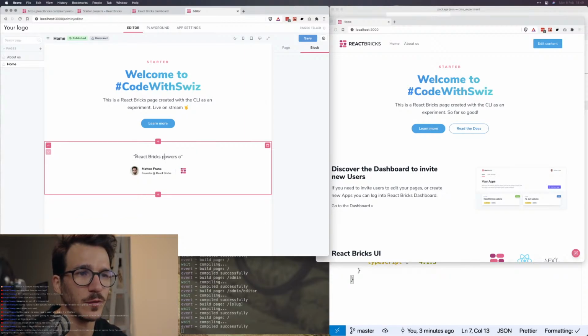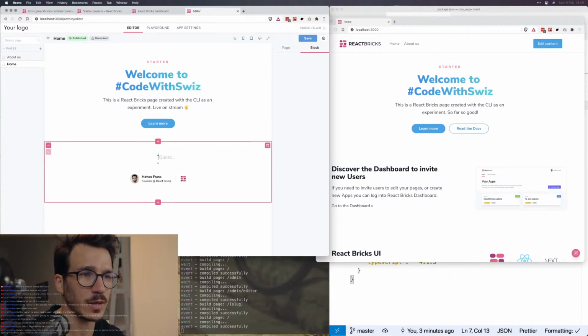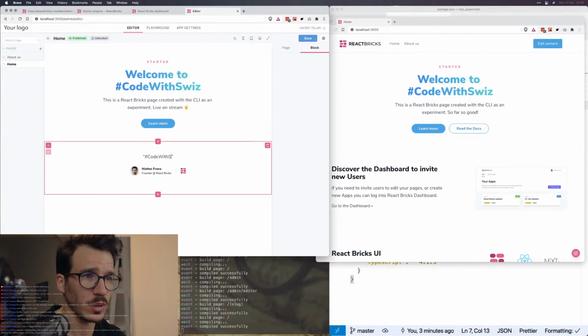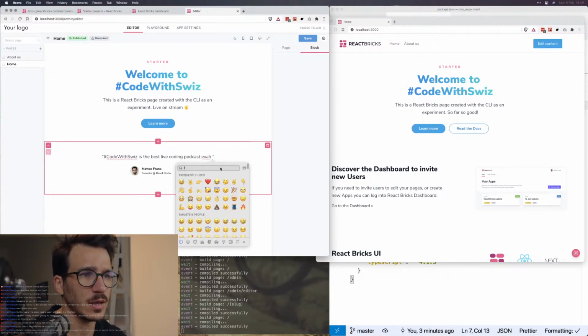Aha, okay. So if you select the initial quote, then you cannot delete, but you can add it like this. Code with Swizz is the best live coding podcast ever. And let's add a rocket ship because I like rockets.